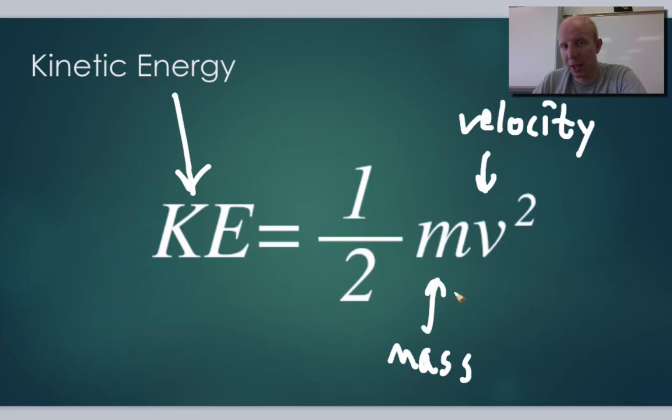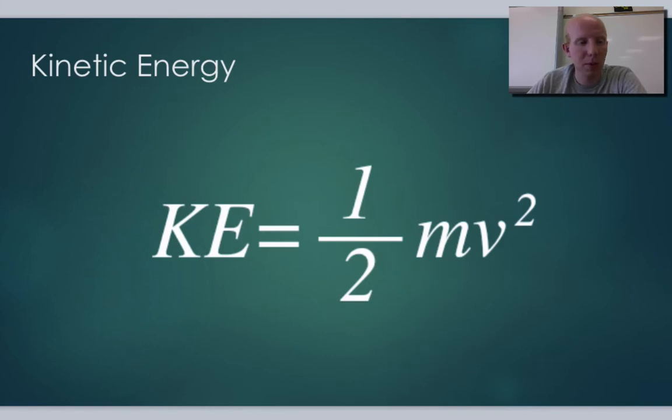A big football player, for example, would have more kinetic energy than a small football player. But it turns out the velocity is a really big component. Even a short football player that's moving really fast that tackles someone would have more energy than a big football player that's moving really slow. So velocity is a much more important factor here. Let's practice calculating this a couple of times, just because it's an interesting equation. And then we'll show how we can calculate movements based on this energy principle.